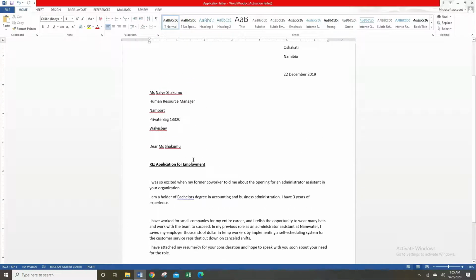Now I am going to remove these red lines underneath this name, all those red lines that you see there. So if I right click on the surname Shakumu, it's going to suggest for me which to choose from here, but I know very well that it's supposed to be Shakumu and none of this. So I'm just going to add it to my dictionary so that next time it is not going to be picked up by the computer as an incorrect word. So we click on add to dictionary and you can see now it's added. Everything else I'll just add to the dictionary so that I don't get the same mistake again.